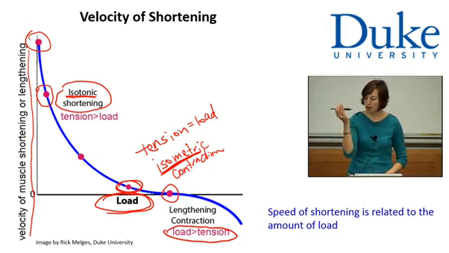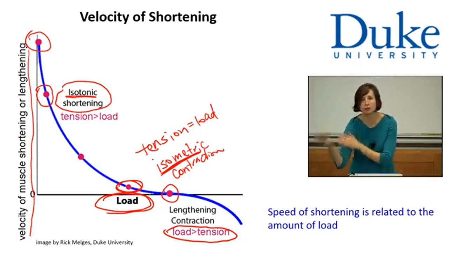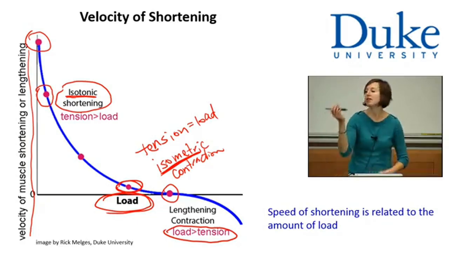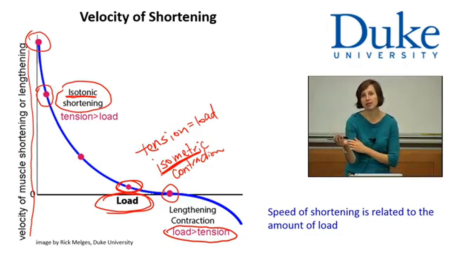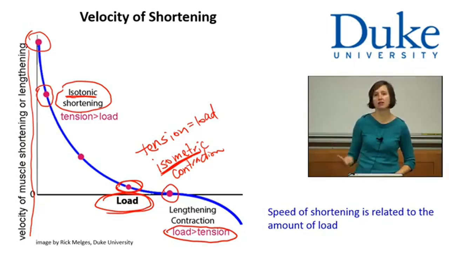Now, if I want to put this down slowly, instead of just dropping my arm and completely relaxing this muscle, then what I will do is make the tension less than the load, which means that the muscle will get longer, and I will be able to gently put this down. So we use these different states in everyday life.